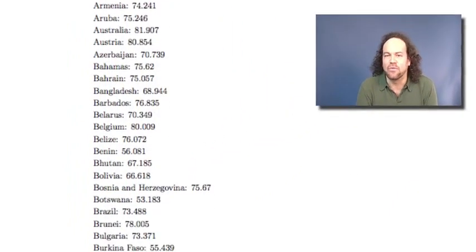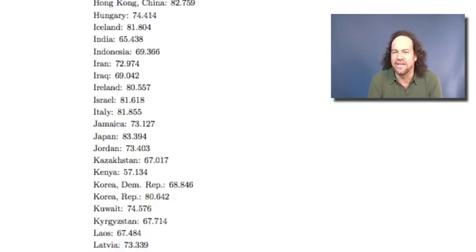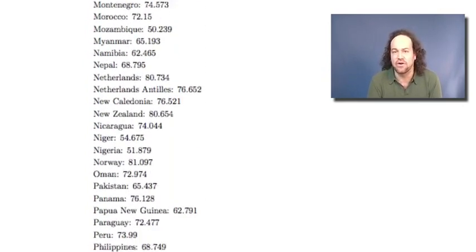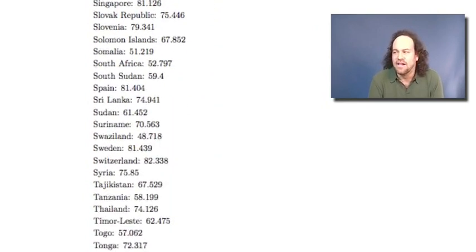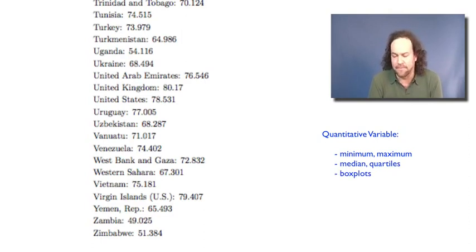For context, let's remember that life expectancy data that we looked at before. This gives the number of years that people live on average in 197 different countries and territories around the world. Because these data were represented by numbers, it meant that we could compute things. We could talk about, for example, the minimum value and the maximum value. We could talk about the median. We learned about the quartiles. We use that to draw a box plot. We also computed things like the mean value and the standard deviation.